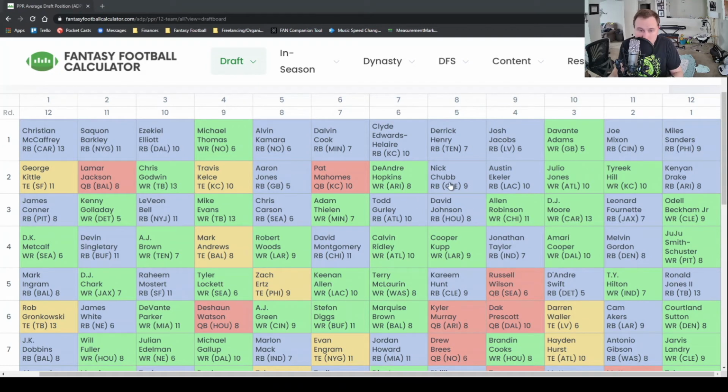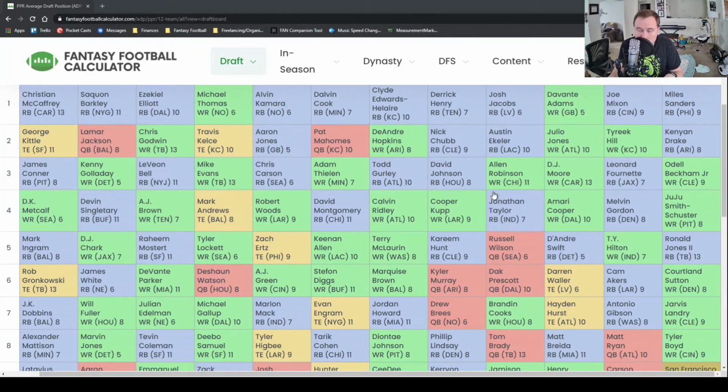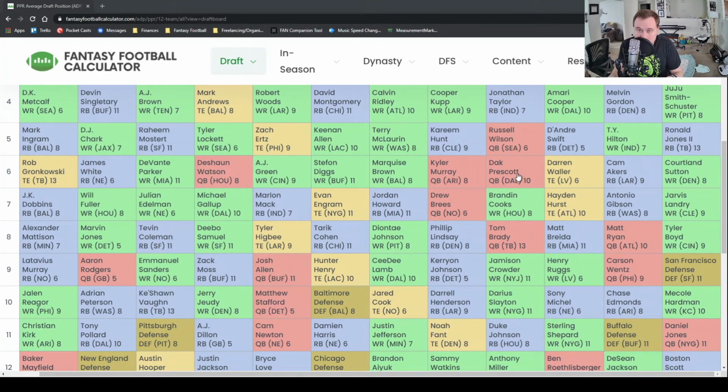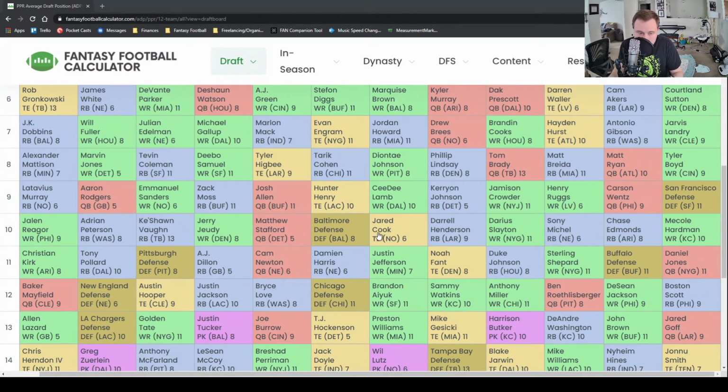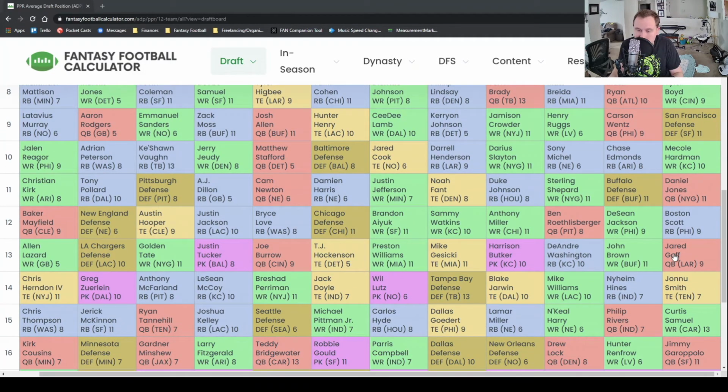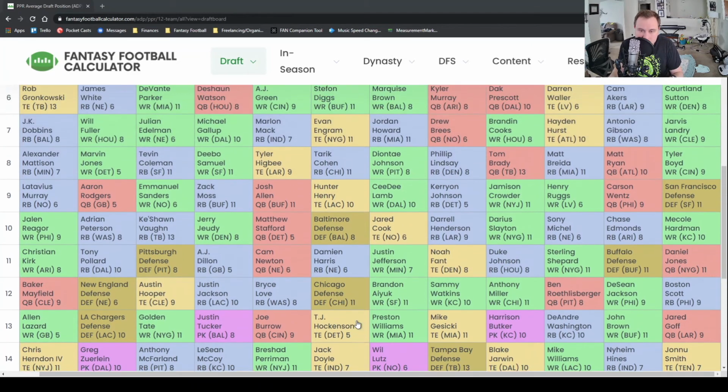If enough of you play Superflex and you want me to talk about that, I can do another video talking quarterback strategy for Superflex. But really looking at one quarterback leagues, the only players that I see that give you a significant advantage of reaching on are Dak Prescott and Matt Ryan. Other than that, you have no real reason to be taking a quarterback in the single-digit rounds, because you can get Cam Newton in the 10th. You can get guys like Ryan Tannehill, Jared Goff, and Teddy Bridgewater in the 13th, 14th, 15th round. Just keep waiting.